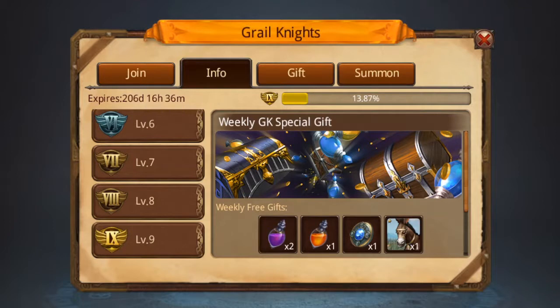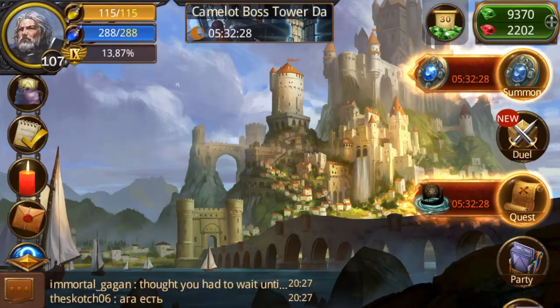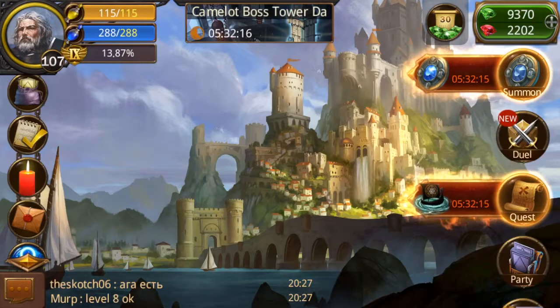But yeah, so it's not hard to do. Very easy, very manageable. You get these from, as I said, daily quests. Click over here. You can get these. You evolve a 5-star card, you get the basket for 200 GK. Every 3 daily quests you complete, you get a basket. So it's something you can really hold off indefinitely if you want.